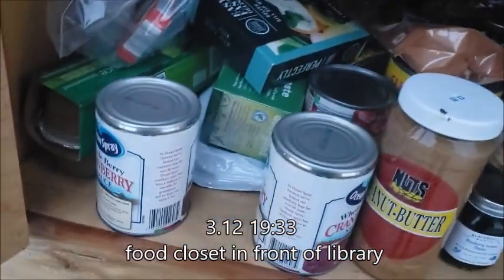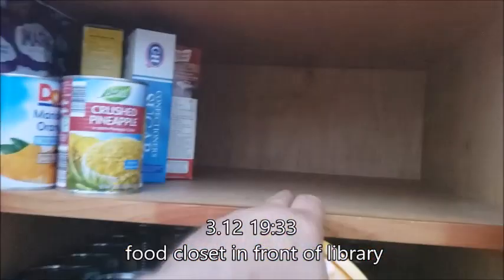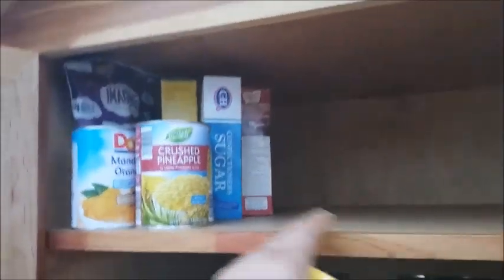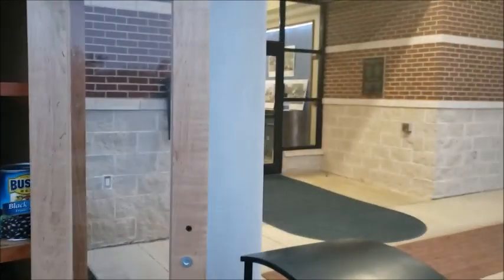All right, so this was replenished today, and I saw that there was more on the top. Oh my goodness. Okay, I'm gonna take prunes and pineapple because it's in the juice. I'll take these right in front of the library.